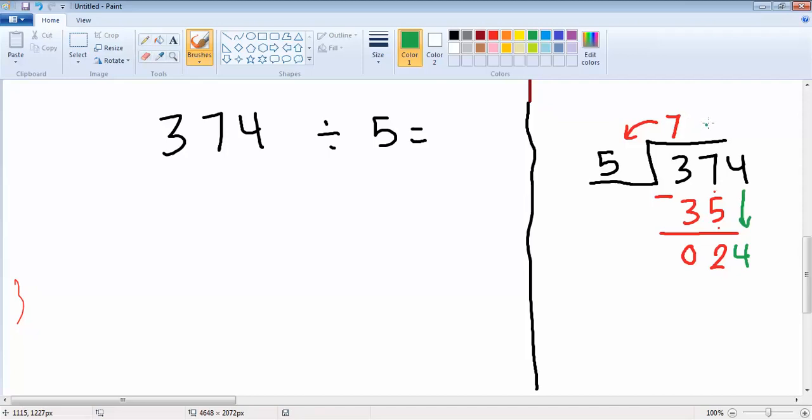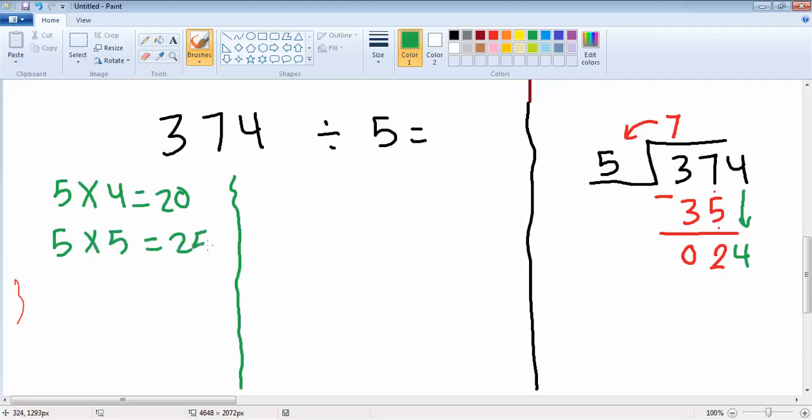Why do you say we have to write 4 on the top? Because if it's 25, we will put 5. But it's 24. We can't reach 24. So do you mean that you got it from the multiplication table of 5? Yeah. 5 times 4 is 20. You need to remember this. 5 times 5 is 25. This is for your knowledge. 5 times 6 is 30, and so on.